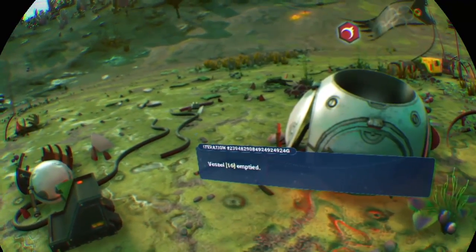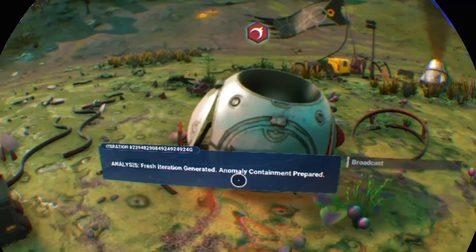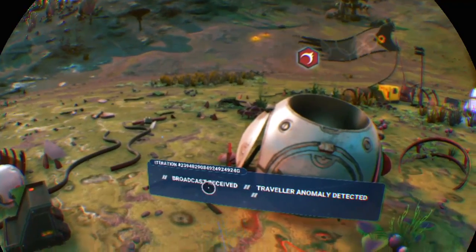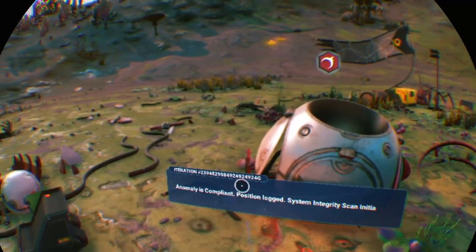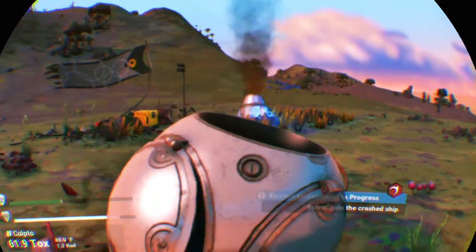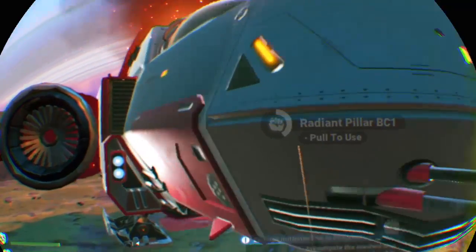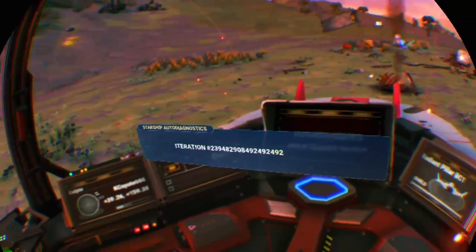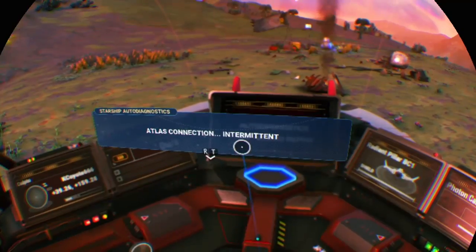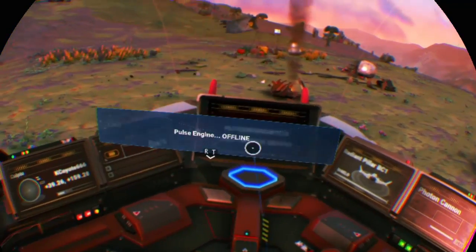Boundary, inspiration, failure, vessel 16 emptied, central, deliberate, as fresh. Broadcast. Broadcast received, travel anomaly detected, anomalous compliant, position log. Okay. Duration online. I'm not reading that. Atlas connected. Launch thrusters offline. Pulse engine offline.